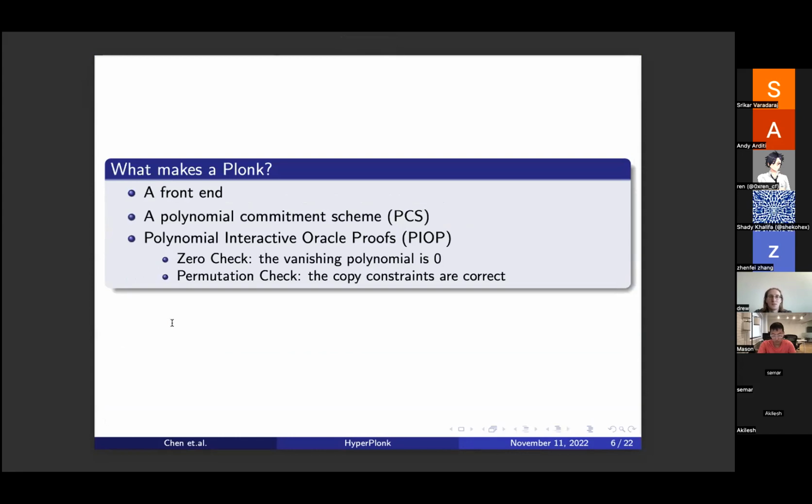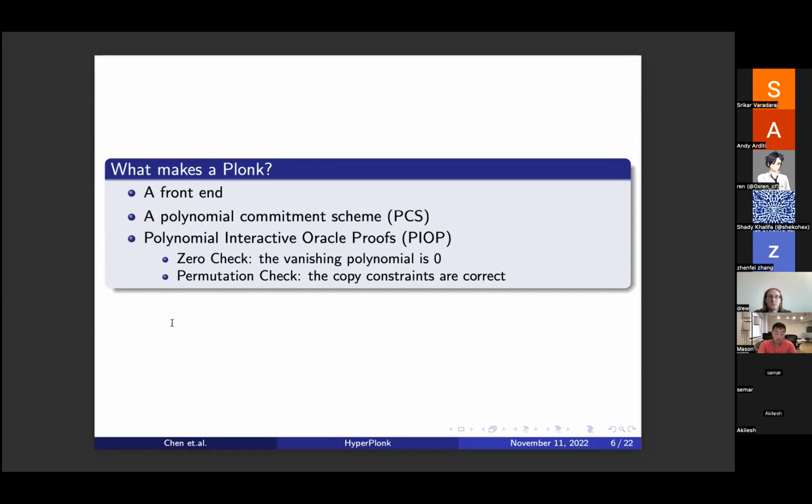So the question next would be, what is a Plonk? What is a Plonk library? You probably have 3 components: a front end. So in Halo 2, you have a layouter. In Jellyfish, we have our own front end, and perhaps in arkworks, you have the R1CS front end, but that's not Plonk.